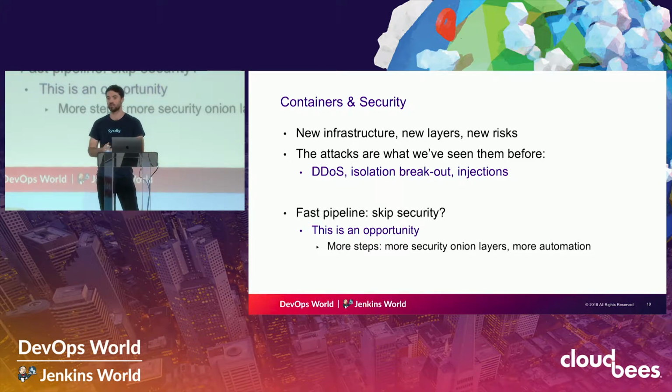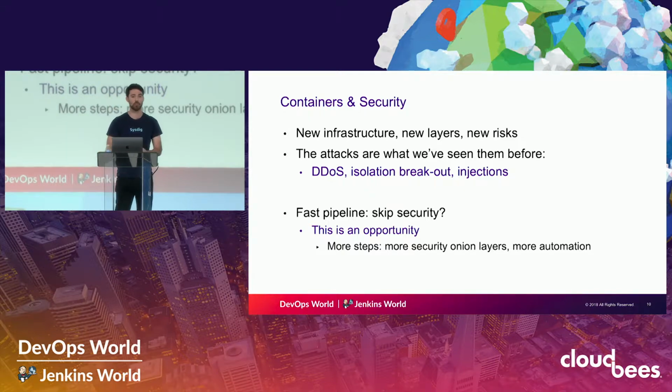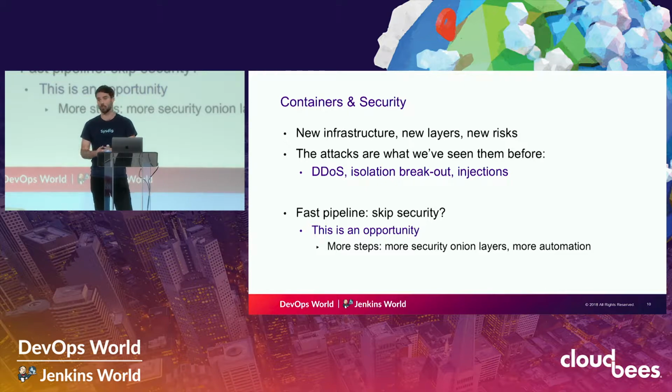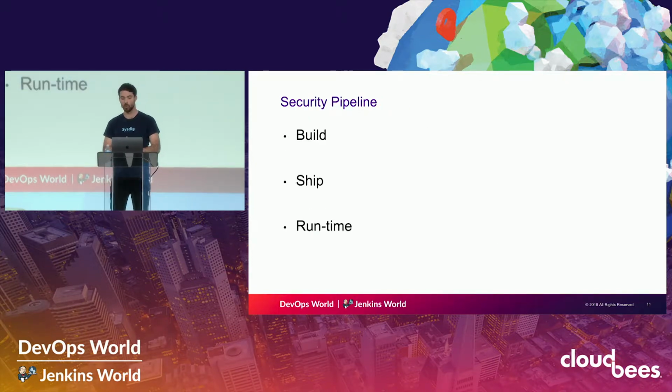So one of the things that you see when people are starting with containers is it's like, cool, I got this pipeline set up, it's going really fast, and then they just skip security as a step altogether. And this is something where you really need to step back and view containers as an opportunity for better security. So you can layer in security checks within your CI/CD tool. You can layer in other security checks within your registry. And then pre-deployment, you can hook in with things like admission controllers to then have security really across this entire lifecycle.